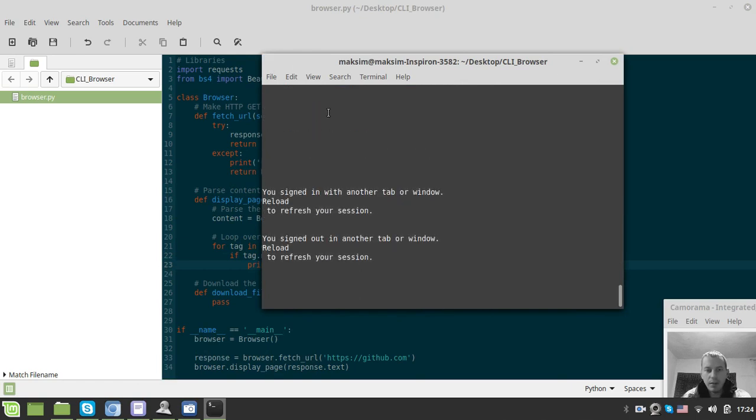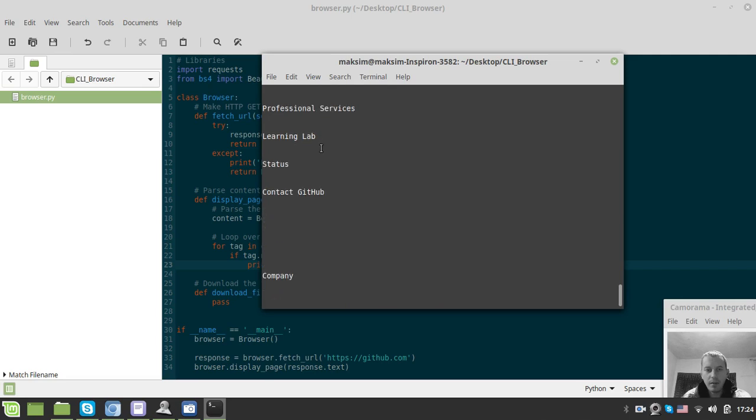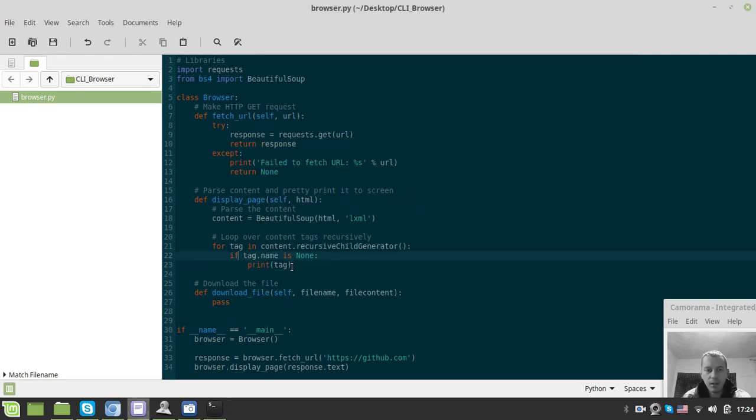But here, as you can see, there are lots of empty spaces, so we want to ignore them. But on the other hand, it kind of prints all the text elements from this side. So I also want to say, okay, hold on, let me think. Tag.name is None.